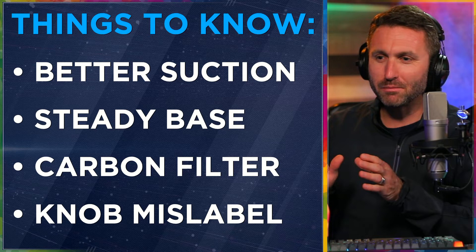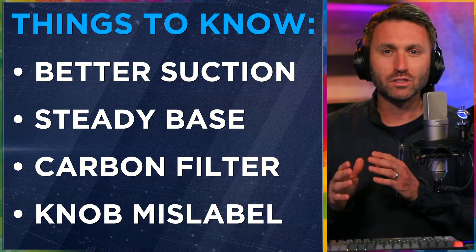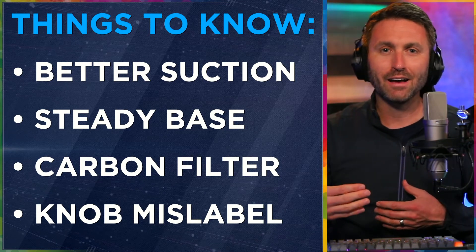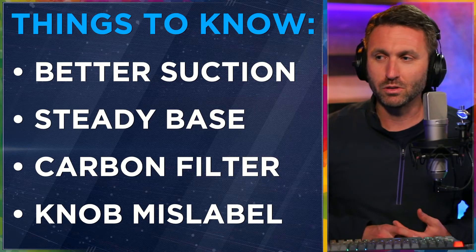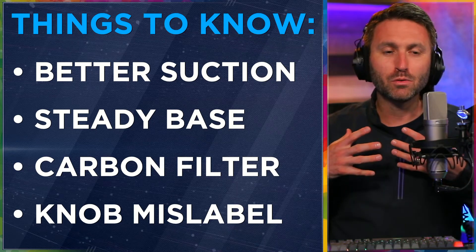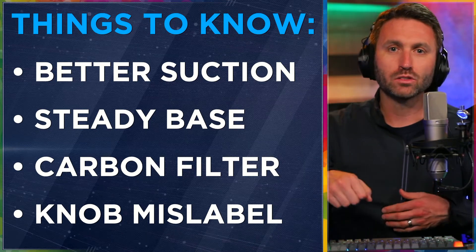Some things to know — maybe good and bad. In my opinion, this provides way better suction and extraction than a lot of fume extractors that are freestanding and intended to be put right next to your workspace. With other units you need the extractor super close to wherever you are. With the Kato, you can position that hose and mouth closer to you and have the base elsewhere — you have so much more literal flexibility because of that flexible tube. The base is out of your way, but the vacuum source is closer to the work, capturing fumes way closer than if you had to drag in a whole separate unit to your workspace.